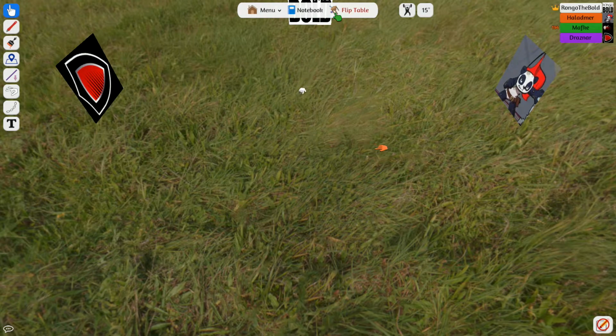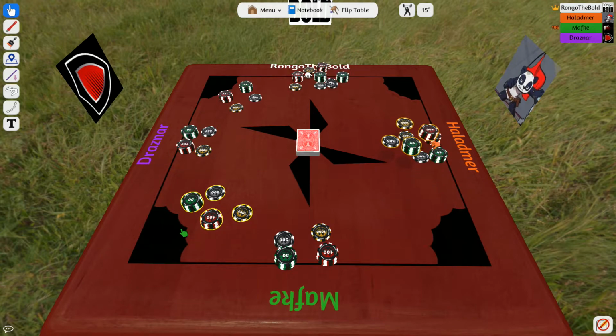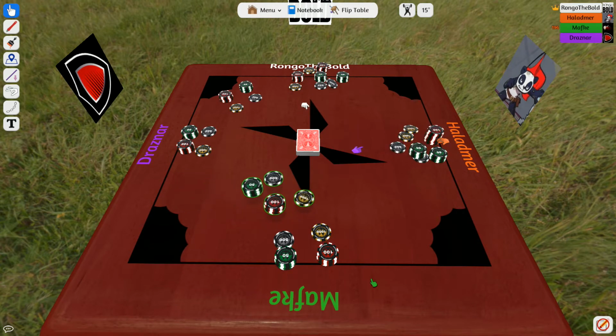Okay, so let's see. Flick. What do we have? There's a jigsaw puzzle. How do you flip? All right, so back to poker. All right, so we can grab, what's the reset view? Space bar. Grab your monies.